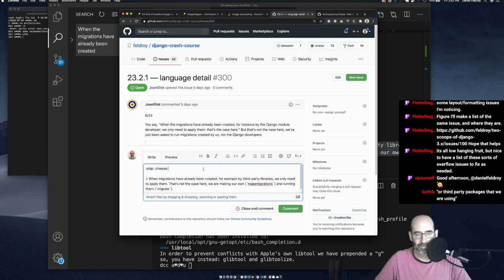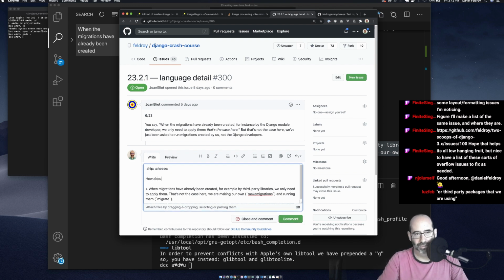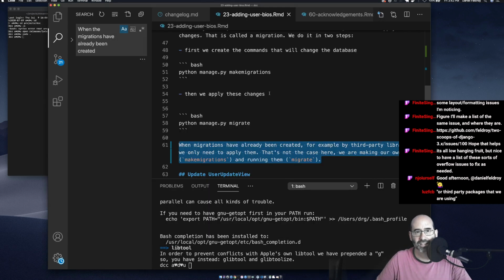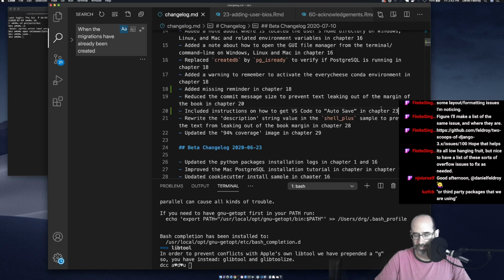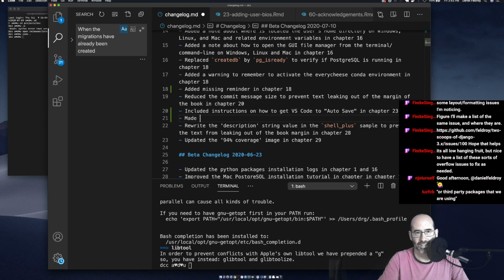Okay, so how about this? And this is in chapter 23, so made ending paragraph about migrations more clear in chapter 23.